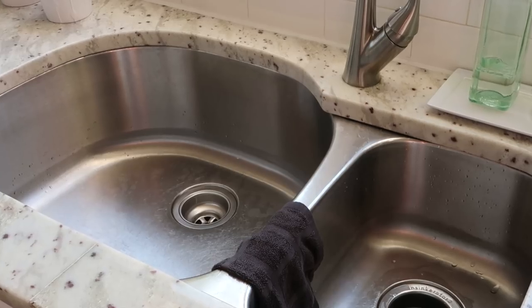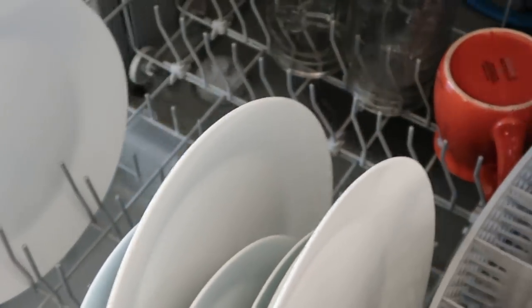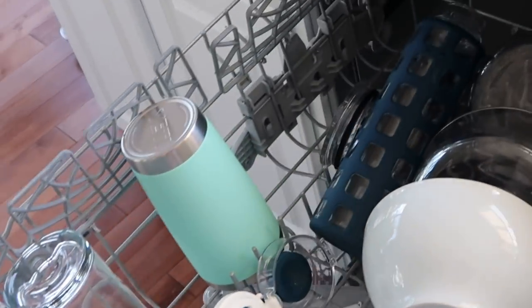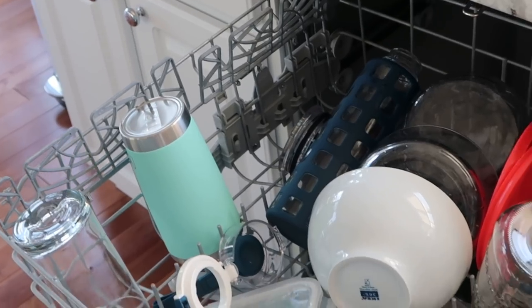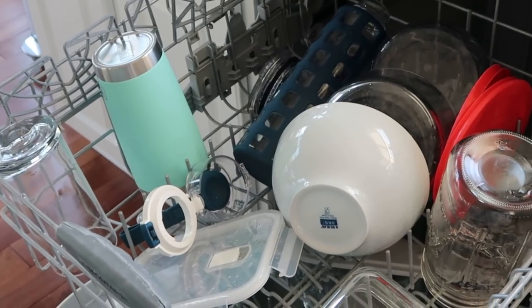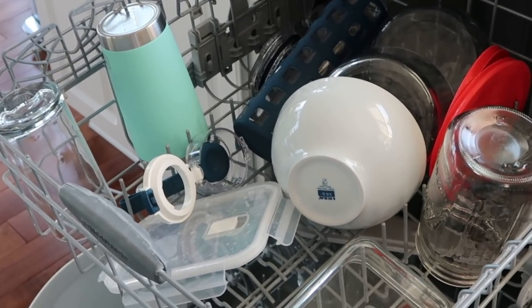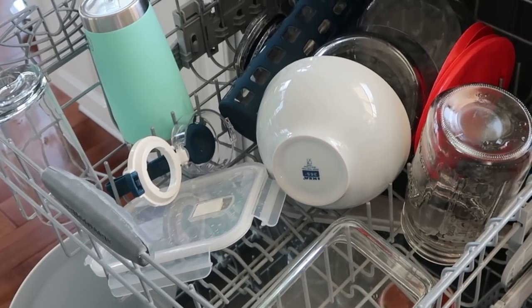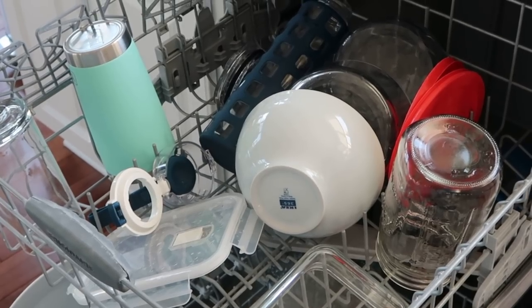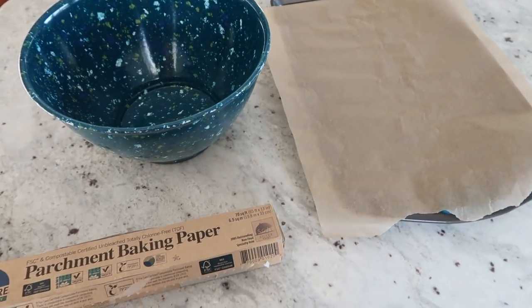You can see I have no dishes in my sink — I didn't do anything special to achieve that. We empty the dishwasher at the end of the night, run it after dinner, and load dishes throughout the day: water bottles, snack dishes, cereal bowls, coffee mugs — whatever goes in the dishwasher. I've been doing this even when I had little kids. Things get messier with little ones, but you can train them to put their dishes in the dishwasher or bring them to the sink, which helps build great habits.